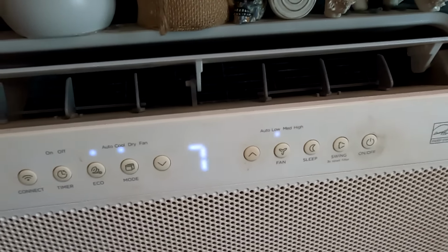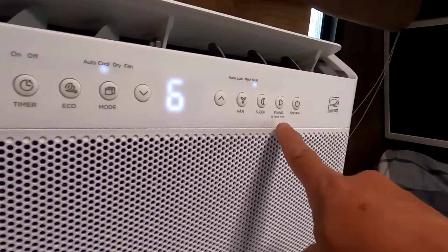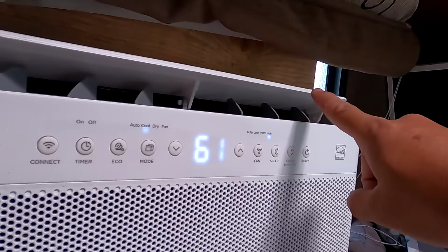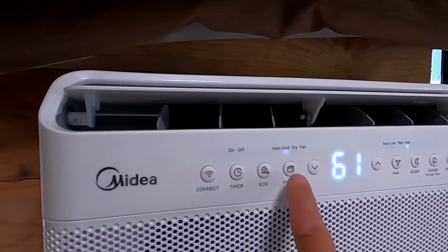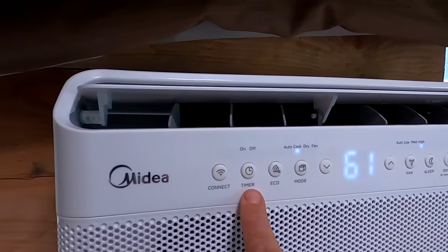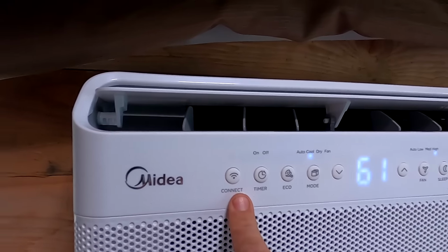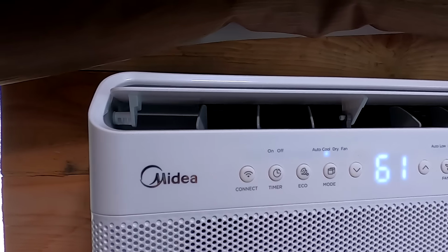There goes the fan, and there goes the compressor. See how quiet it is? There's a button right here called swing, and that controls this door. And you can control where you want it. Just press. There's the mode button, eco button, timer. If I want to set it on a timer so it doesn't run all night, if I want to cool down a little bit. And there is connect. This is for Bluetooth. You can connect it to your phone and control it through your phone.